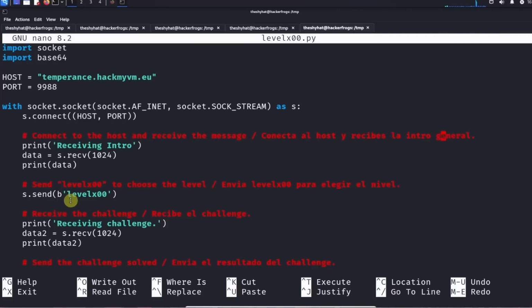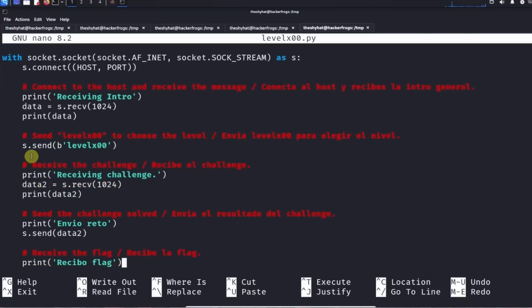Then we need to select our level. On this server, we need to send a particular string of bytes to select which level we want to solve. In this case, we're going to be sending the bytes Level x00. Every time we send information using the socket module, we have to send bytes, because we're not allowed to send anything that isn't bytes over the raw networking socket.